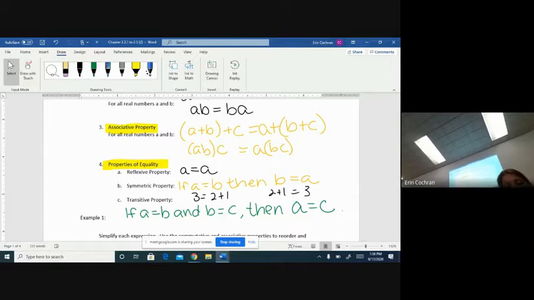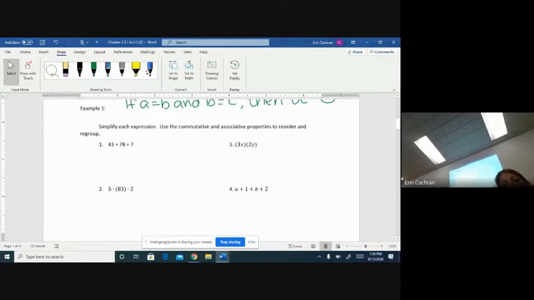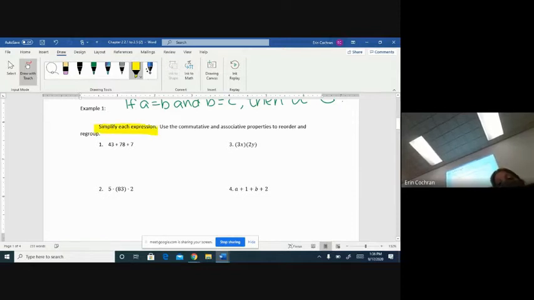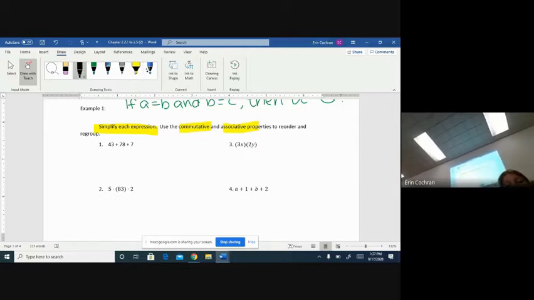Multiple things there. All right, so now this one, yes, we are adding or multiplying, but we're going to simplify these using the commutative and the associative properties. Okay, so we're going to switch the orders to make it easier for us, right? Okay, because if I look at something like 43 plus 78 plus 7, I'm not going to want to take 43 plus 78 right away, would you? No, what would probably be the easiest to add together first?